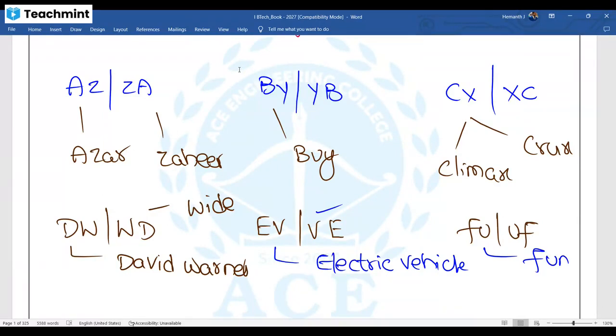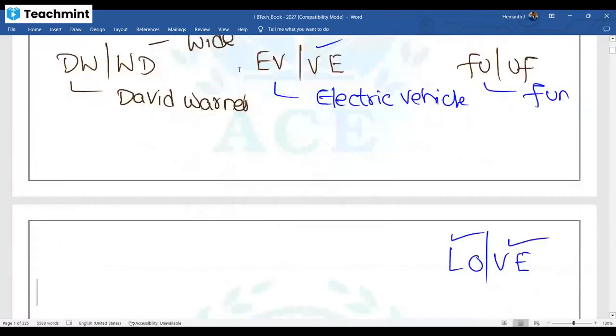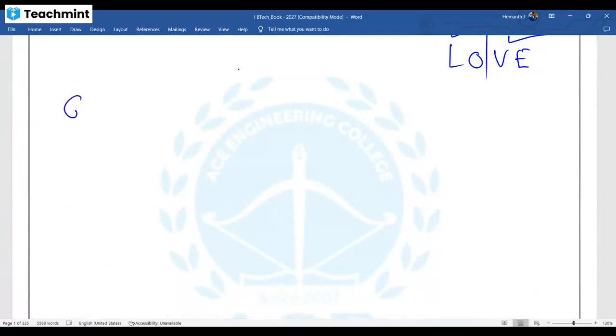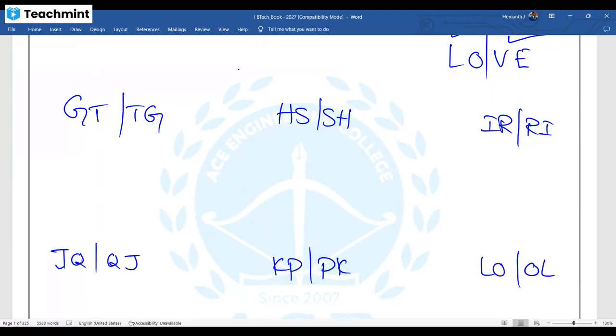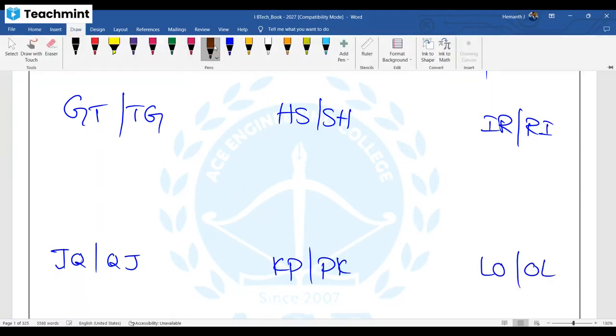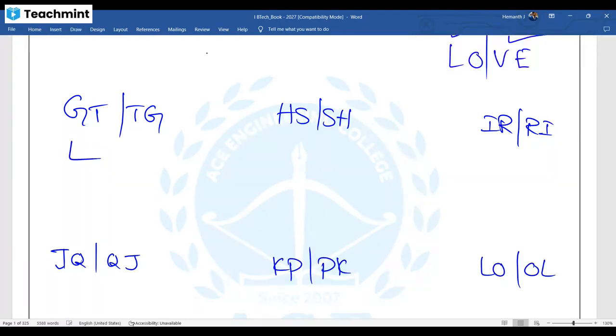Fine, good. So if you're not done, again I'll display, you can copy it later. Okay. After F, we have GT, TG. Okay, so HS, SH, IR, RI, JQ, QJ, KP, PK, LO. This is what we already mentioned. We'll get that page. So how to remember GT, sir? If you are fans of IPL, Gujarat Titans, you have other things. Okay, you can remember in a different way.